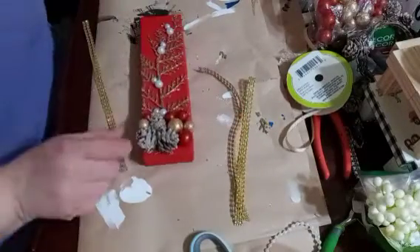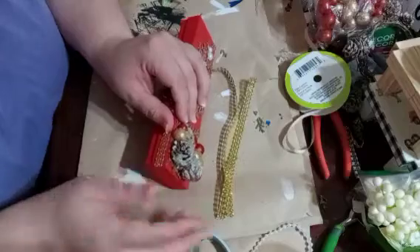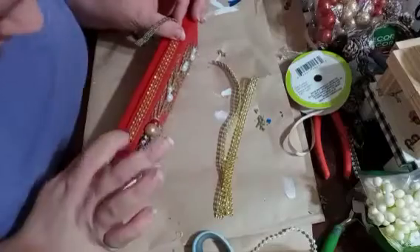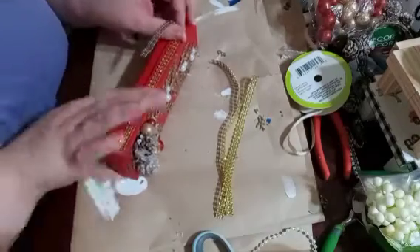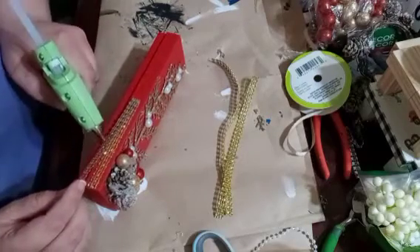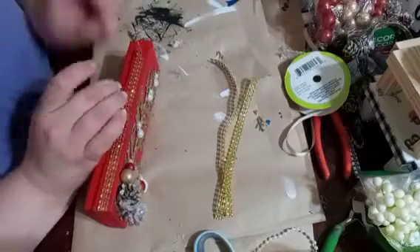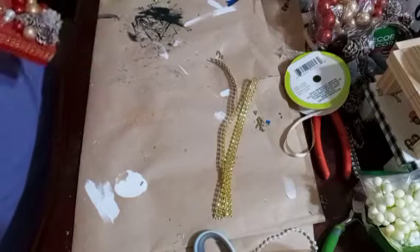And now I'm going to take this really pretty gold bling wrap and I'm going to glue rows of two around the entire thing. I bought this on Amazon, but I know you can find it on eBay and even in Michael's and Hobby Lobby. And I'm just placing hot glue here and there on every few rows, because it doesn't have to be glued on every single one — just enough for it to stay. I really love the way this gold looks on top of the red. So pretty. Very Christmassy. This would have also been gorgeous with green — you can do whatever you want, the options are just so endless.